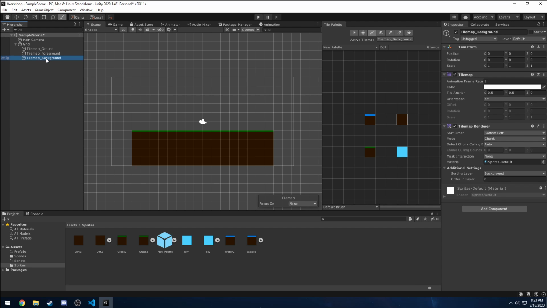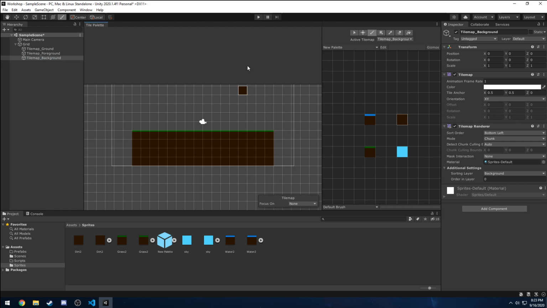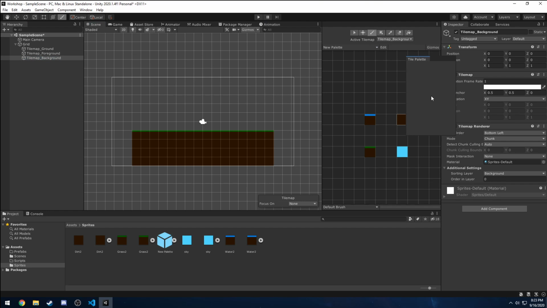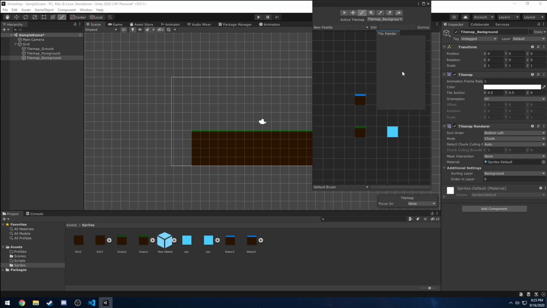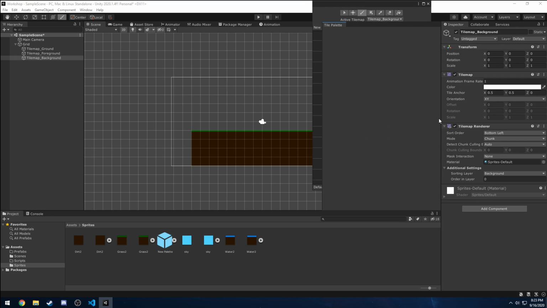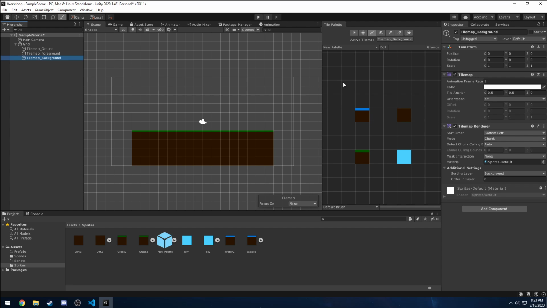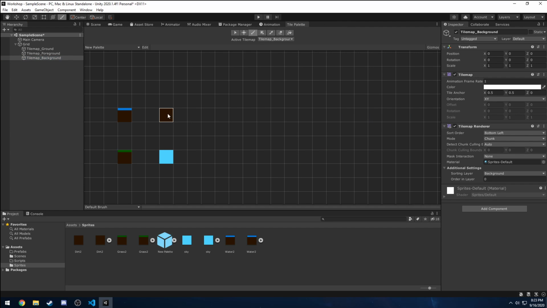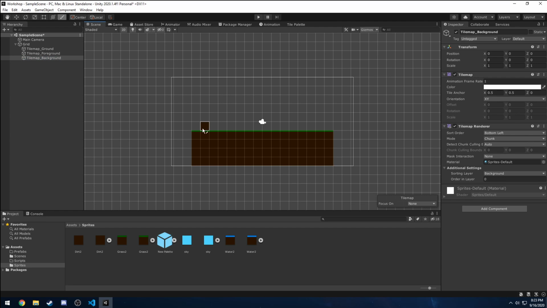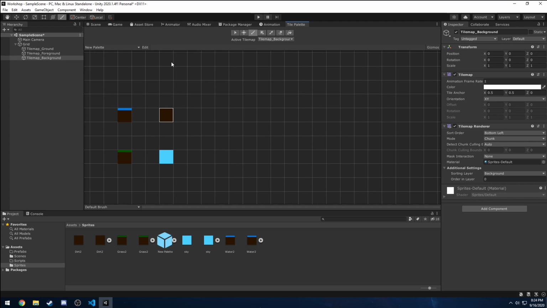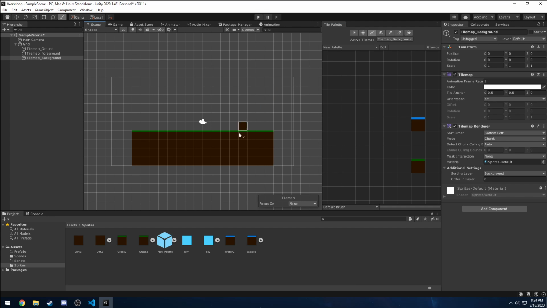If you go to the tilemap background, it looks like it's up top, but you're going to have to drag it to the right, and then it'll open up here, next to the inspector, and it should open up to the right. And even if it doesn't, and it's just some unforeseen bug, you can just go to the tile map, select which one you want to paint, and then go to the scene and do it, and then go back. So whichever.